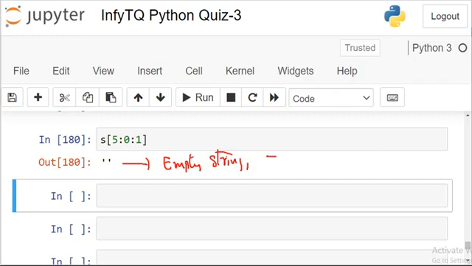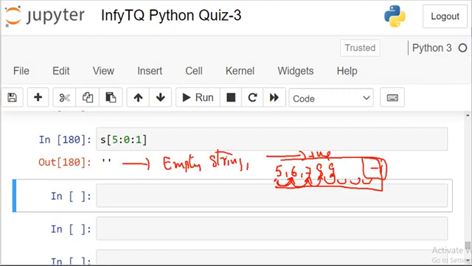That means in the positive, forward direction, your indexing will always increase. We are starting at index 5, then you reach index 6. From index 6, you reach index 7. From index 7, you go to index 8. From index 8, you go to index 10. Like this, you will never get minus 1. That means this range is not valid. If the range is not valid, nothing will be printed. So what will be printed? An empty string will be printed. Okay, I hope you are getting my points. Can we go to the next question?